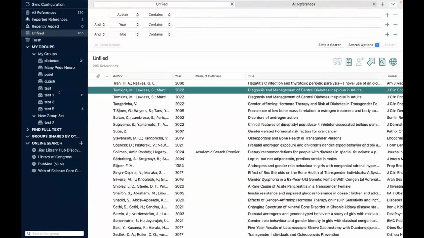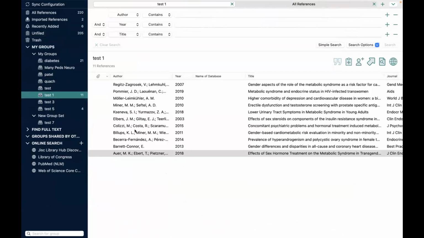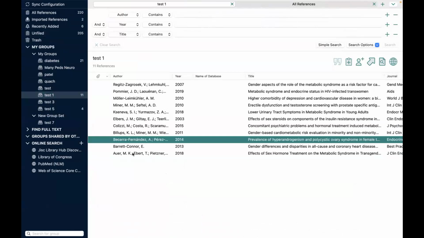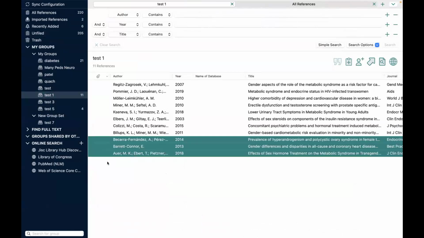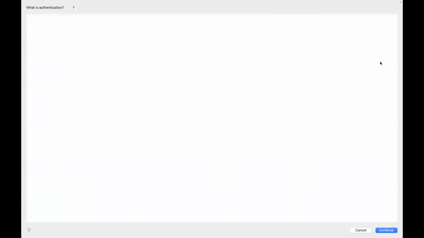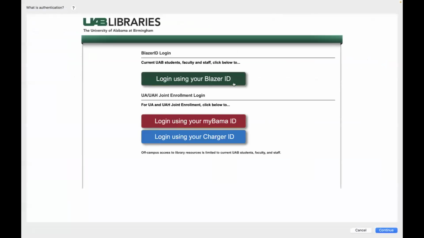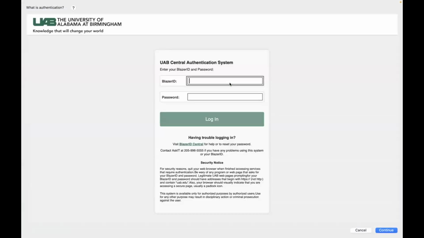And then I'm going to just do a subset. I'm going to just do like 3. So once those links are there, you can highlight whatever you want to find the full text or the PDF for. And then you click this little paper with a little magnifying glass on it. And then you're going to authenticate with your Blazer ID and password.